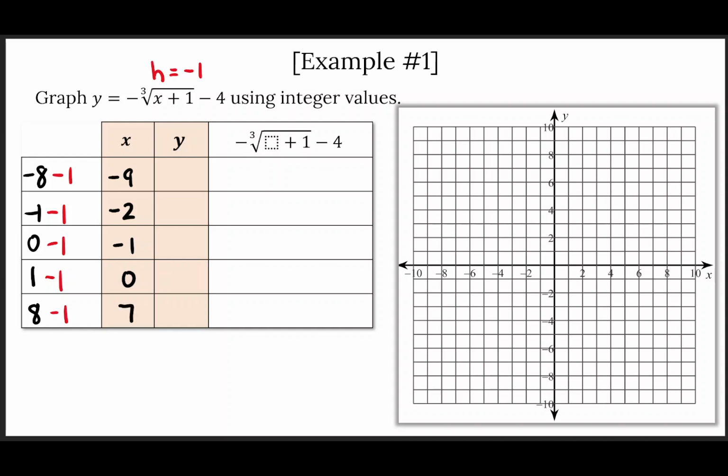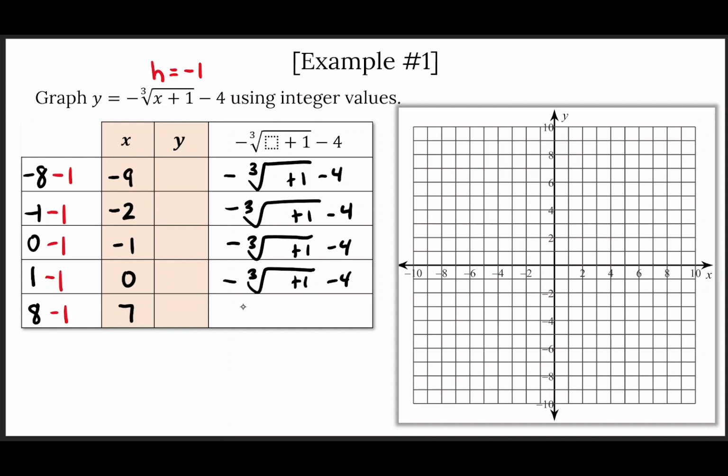If I plug in those particular x numbers, I should still get a whole number output, even though I have a horizontal shift. So let me set up these plugins right here, leaving a blank spot for the spot that I want to plug my number in. Plus 1, minus 4, negative cube root, plus 1, minus 4. Okay. Notice that that minus 4 is outside of the root. So make sure that when you're typing in your calculator that the minus 4 is not inside the root. Sometimes you have to hit an arrow key on your calculator to make it break off. That way you can type the minus 4.